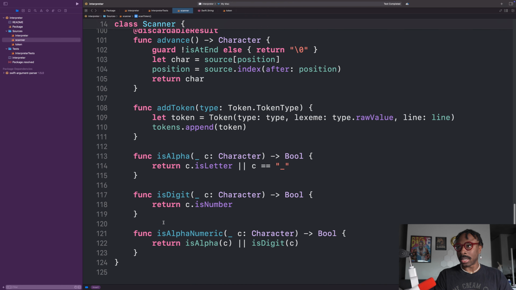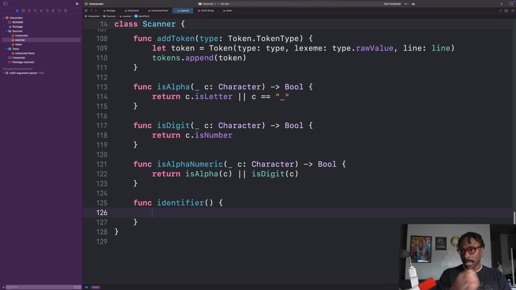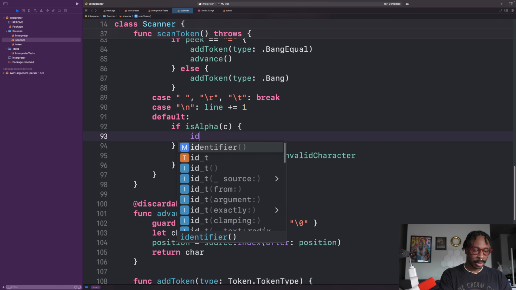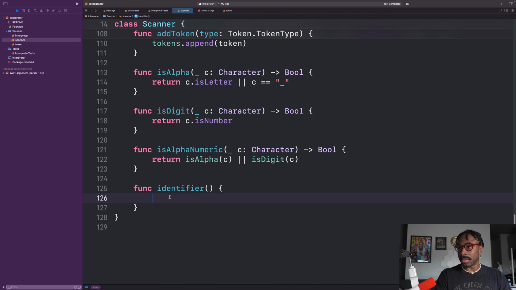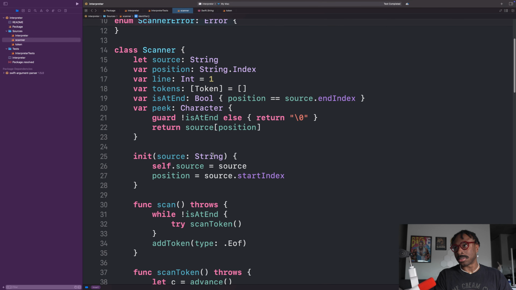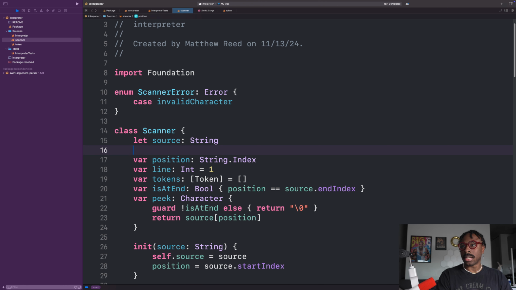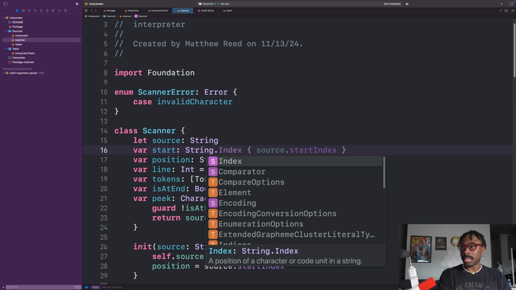So we're going to create another helper function for an identifier. What identifier is going to do is move on through the letters until we hit a space. Once we hit a space, we're going to stop, or a new line. So I also need a start position, so start index.